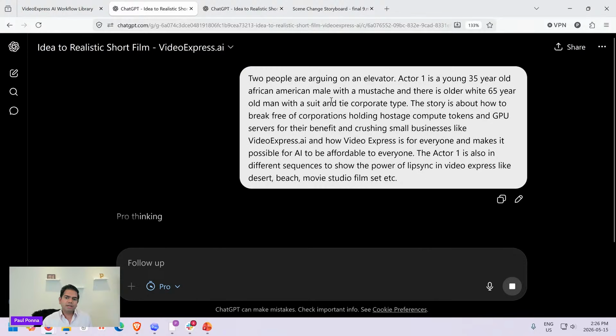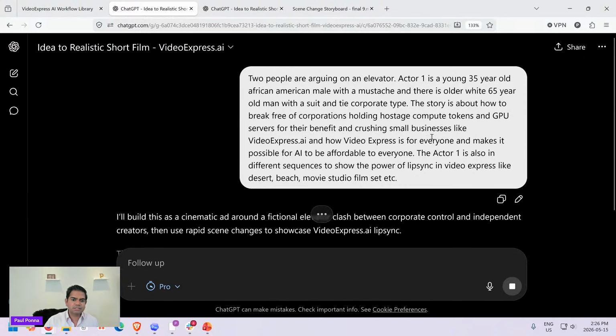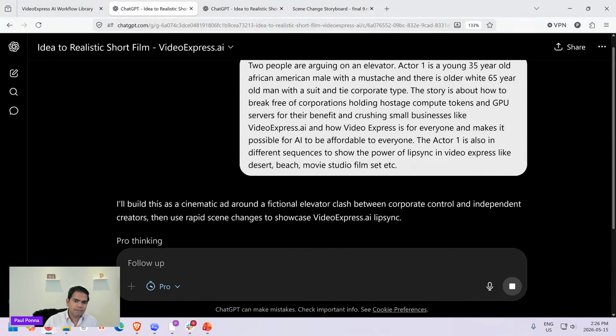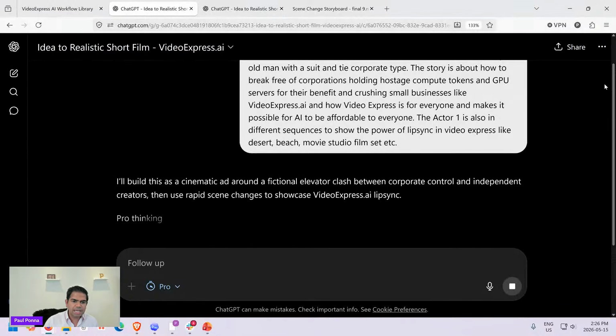But if you can think about it, if I just said the story is about how to break free from corporations to make it affordable for everyone, and actor one is this, and actor two is this, if I want two people, let's say, right? And the idea is that it's trying to understand all this, right? And so the information you give here, you can even obviously chat here from the voice here and stuff. But I just wanted to show you my thought process here, how I think about this stuff. You can obviously do it your own way, okay?